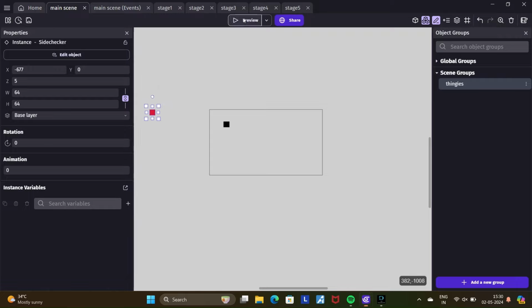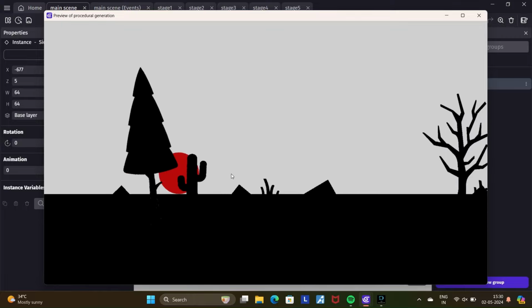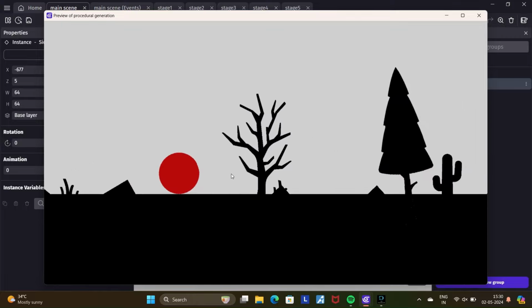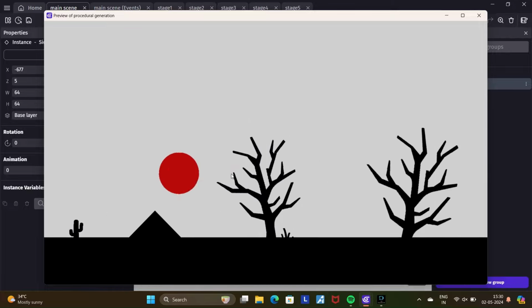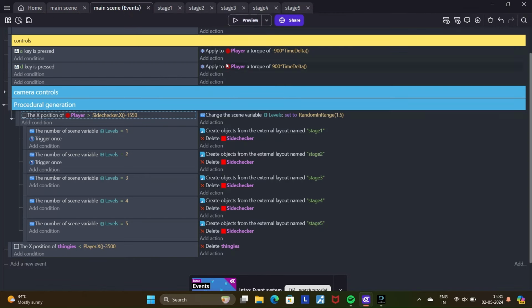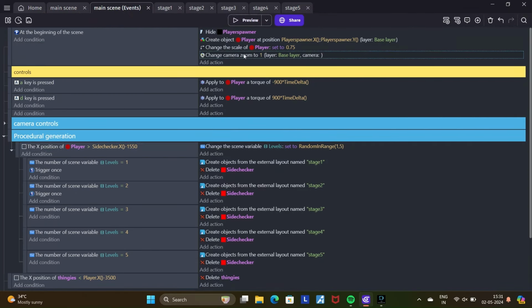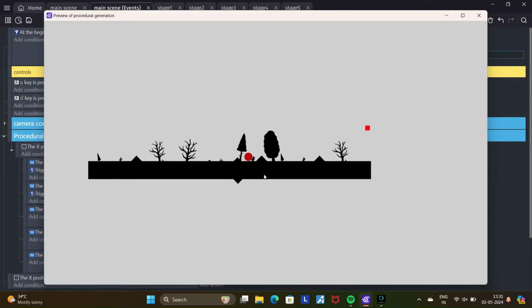You can put your sidechecker like this, and a value of 1500 was just perfect. This is how it is looking so far.